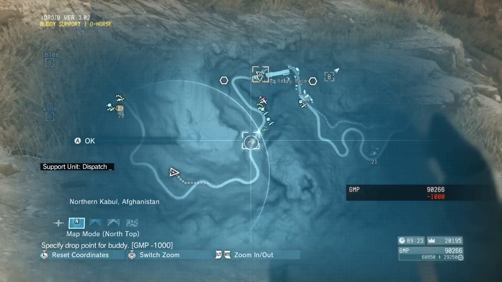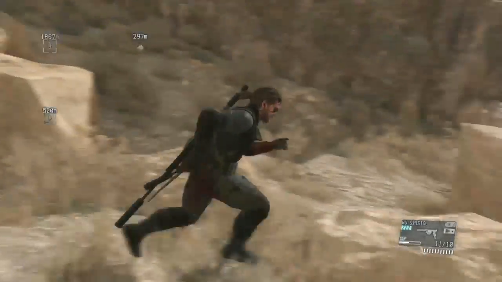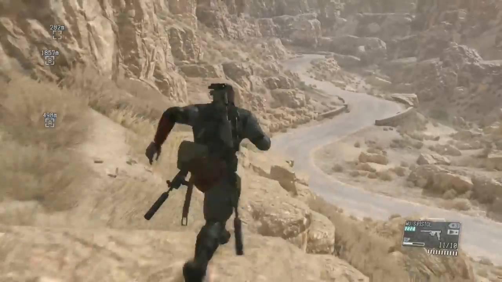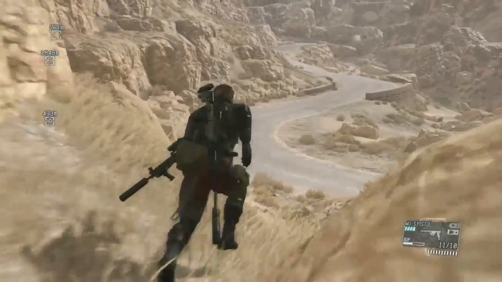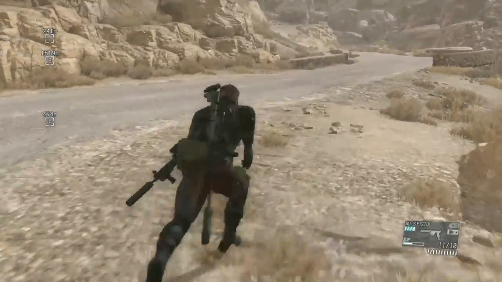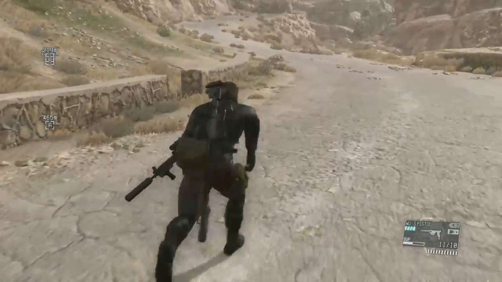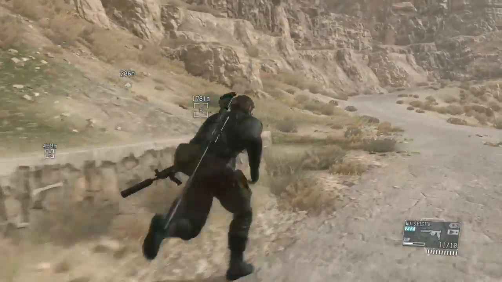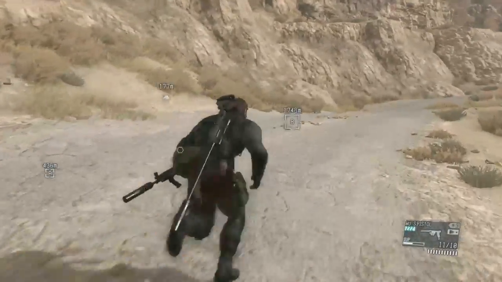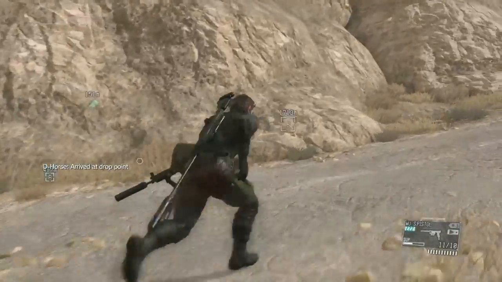I don't know where she went. So we're gonna go right through there until we get there. We need the whoop. We need Vegeta Jr. to do my missions for me. Help me out. Buddy has arrived.